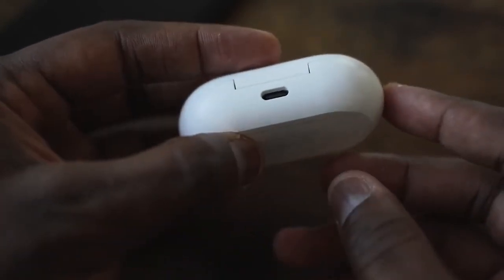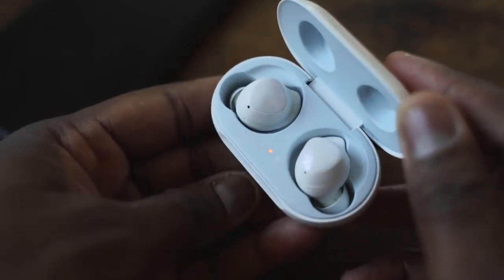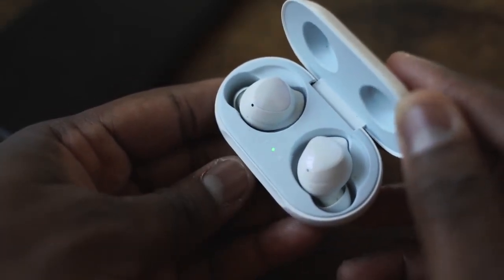That's where its problem lies, but I do like a flatter profile because I think that's just a better representation of the audio you're feeding in. If you have bass, the bass comes through, but it's not hefty in there. So it doesn't muddle a lot of the sound that you're listening to. And I like that because it's really clear and really comes out quite well.